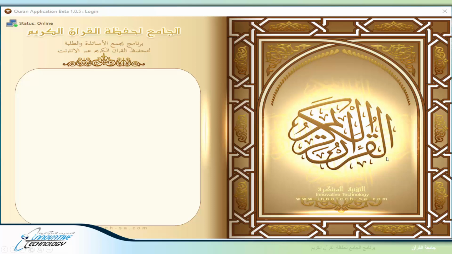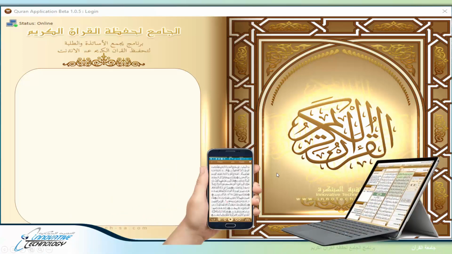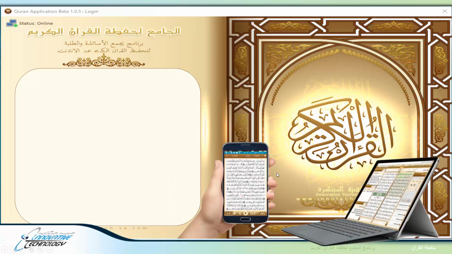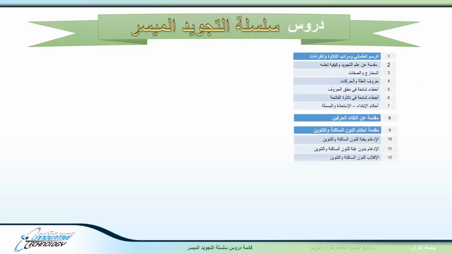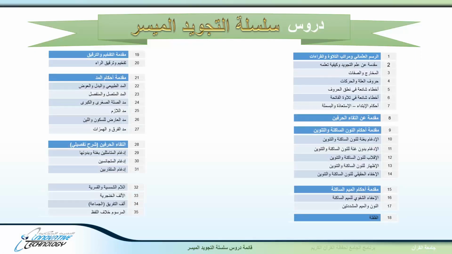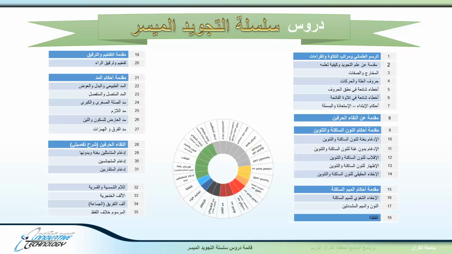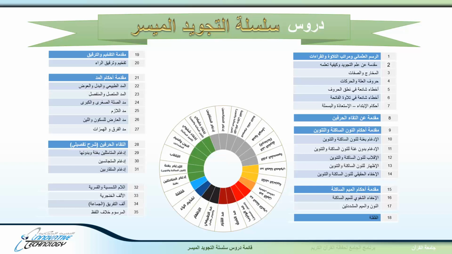which is a series of Tajweed lessons introduced by Quran University, a uniquely designed Quran learning management system, with the purpose of introducing Tajweed in a modern and easy approach. Through this series of lessons, you'll be introduced to Tajweed rules using a unique, modern, and innovative approach, utilizing the color codes of Mushaf Al-Tajweed as a common denominator to link those lessons and Tajweed rules. With such an approach, we aim to make the understanding of Tajweed rules much easier and help you to practically apply those rules while reading the Quran.